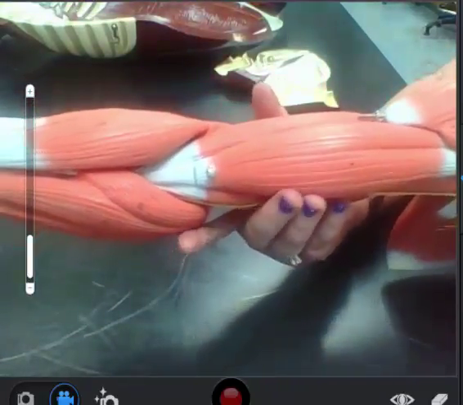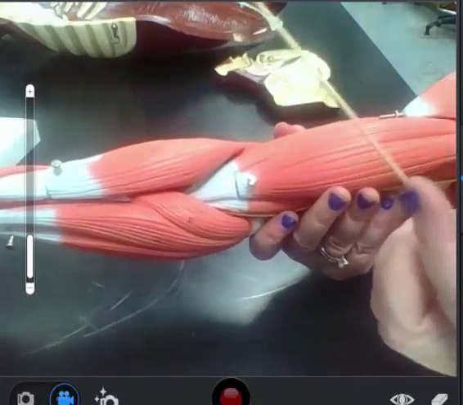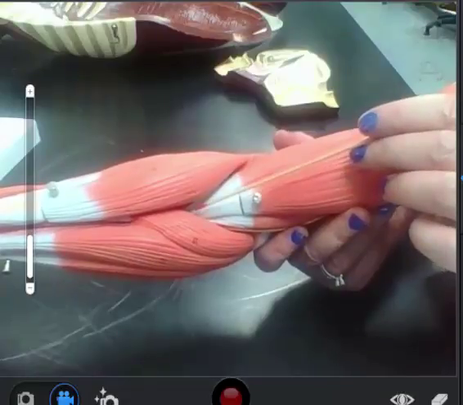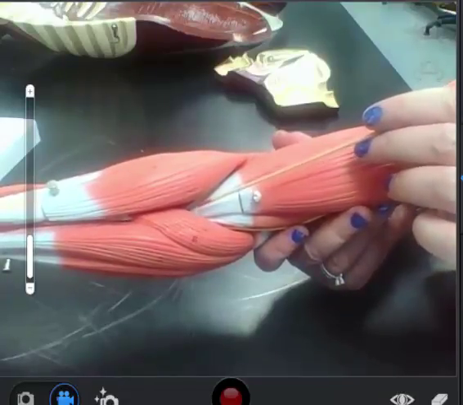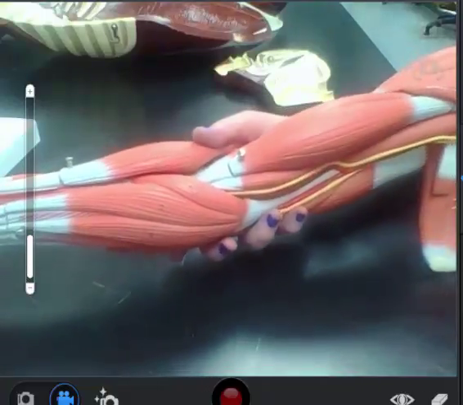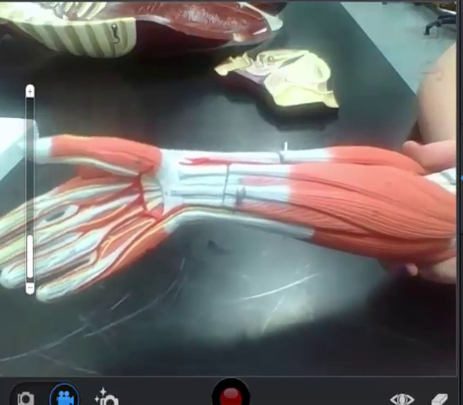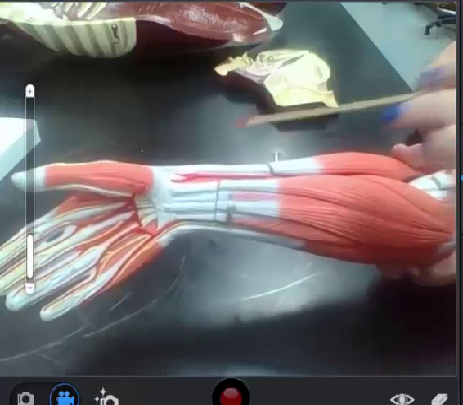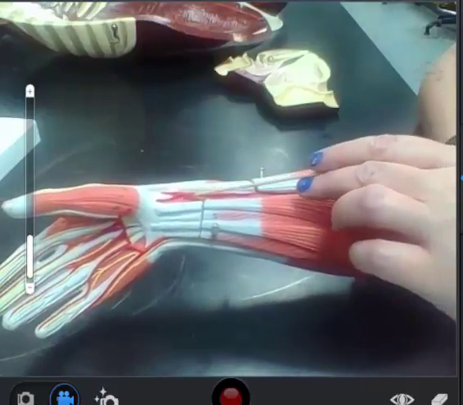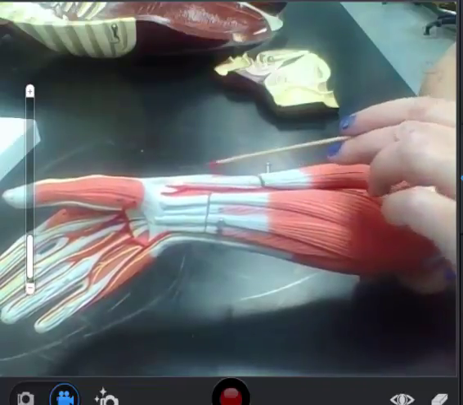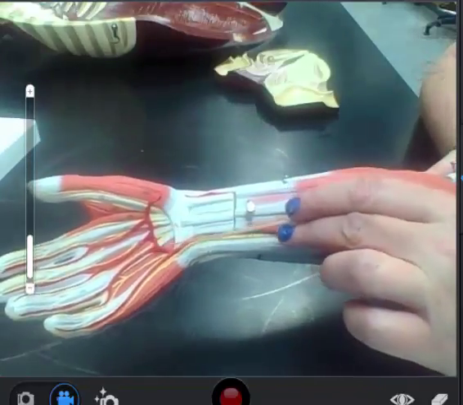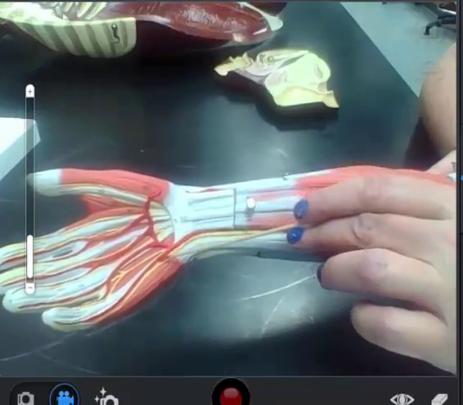Now, the brachial artery, as you continue downward, you can't see it without taking this apart. But if you remember in our vein model, this does the same thing that the veins do. So the brachial artery is going to split off just like the brachial vein did, and it's going to create the ulnar artery and the radial artery. Now, on the practical exam, in order to ask you what those structures are on this particular model, they would have to point at these areas, which are by the wrists, and that's when they're visible again. This one is on the thumb side, so this is going to be your radial artery here, and this one's on the pinky side. That will be your ulnar. Okay, and on the palms, you need to know that these are the palmar arches.